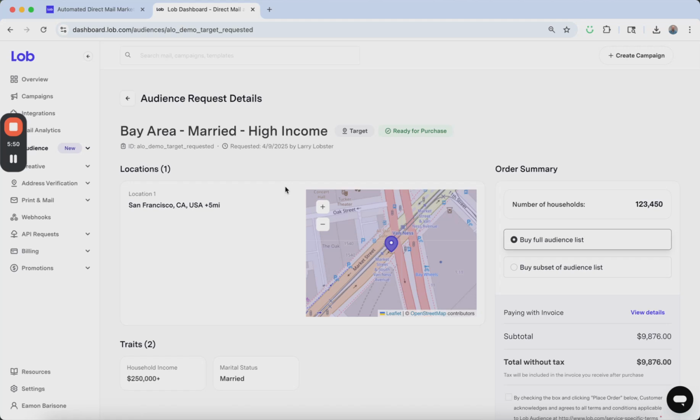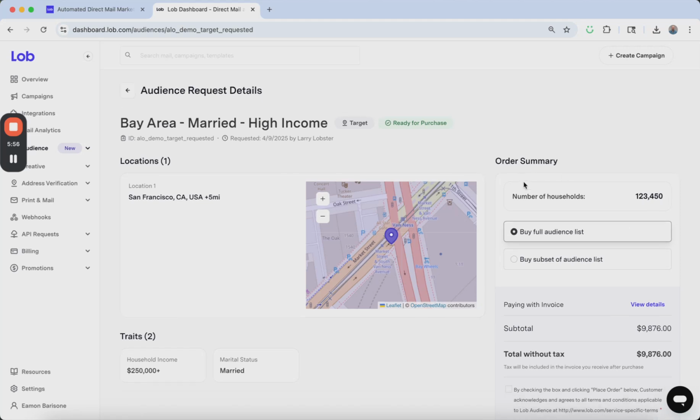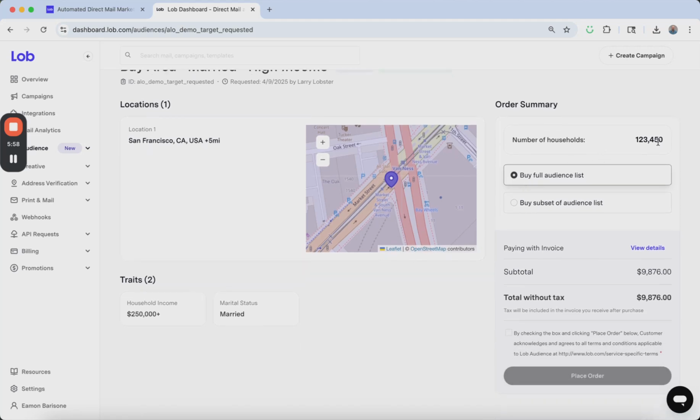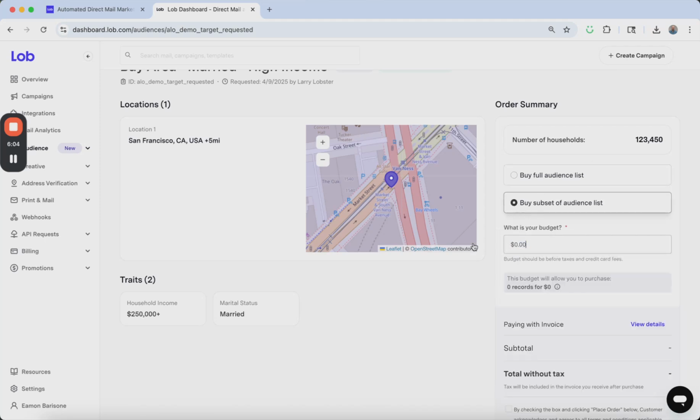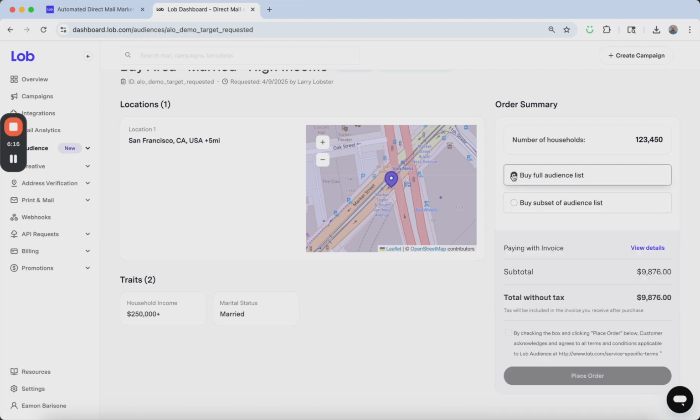When you open up a completed list, it's going to tell you the number of records that it found. So you're able to buy that whole audience list. In my case, it found 123,000 people. Maybe I only have a budget of $300, and so I only want to buy 3,750 records or whatever it may be. So you're able to filter down to whatever your budget will allow for.